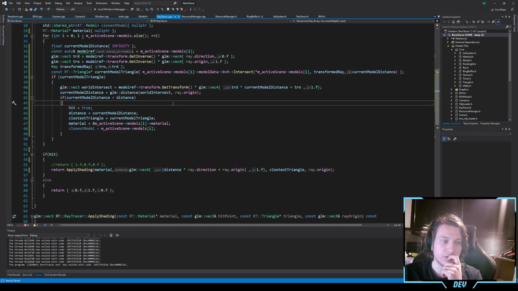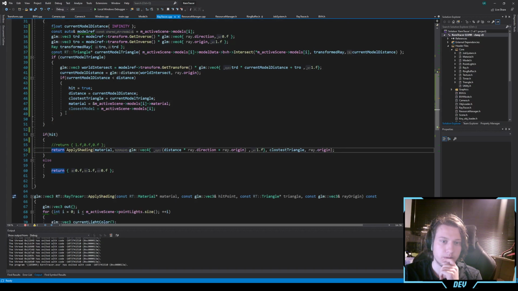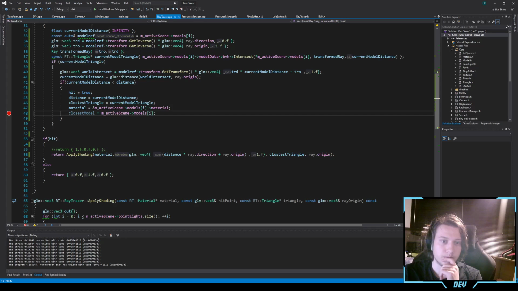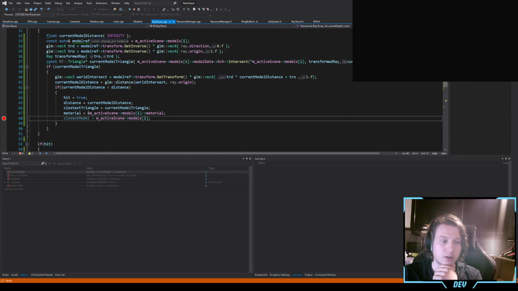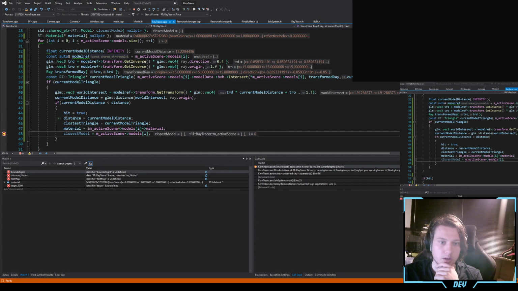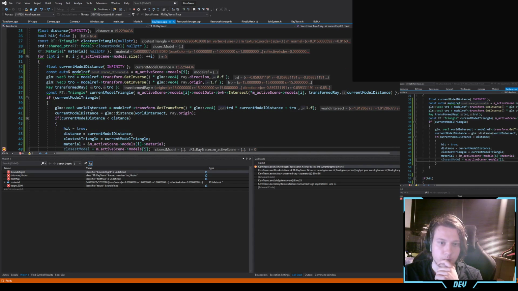So I'm kind of curious why this isn't giving me the correct position. If hit, let's put this to debug and put this here. Does our intersection point now reside within the triangle? The world intersect is 1.9.